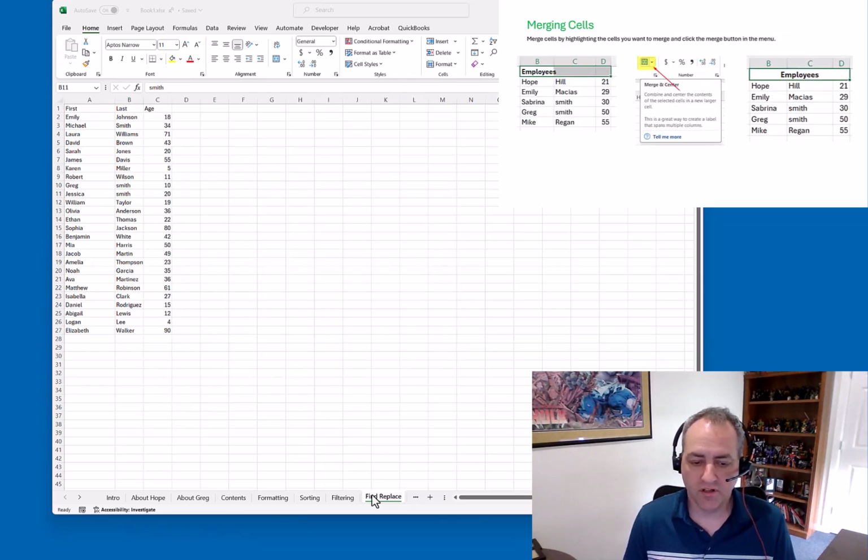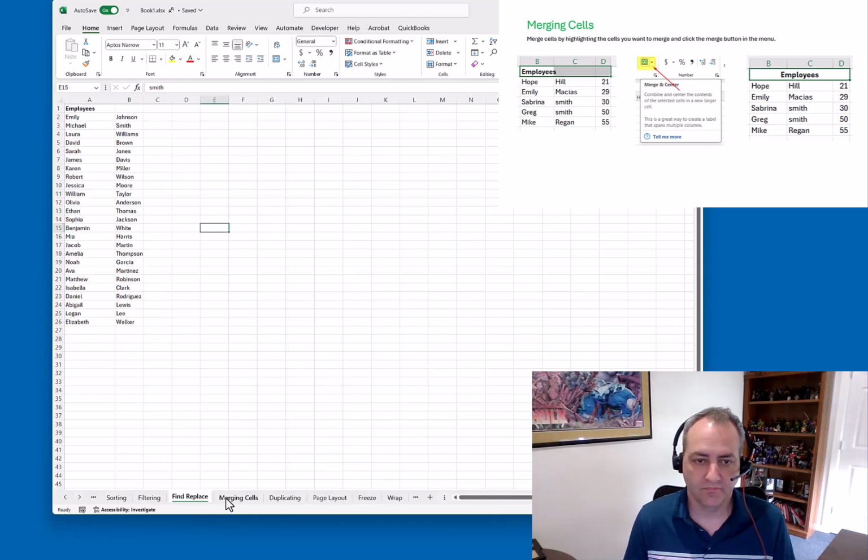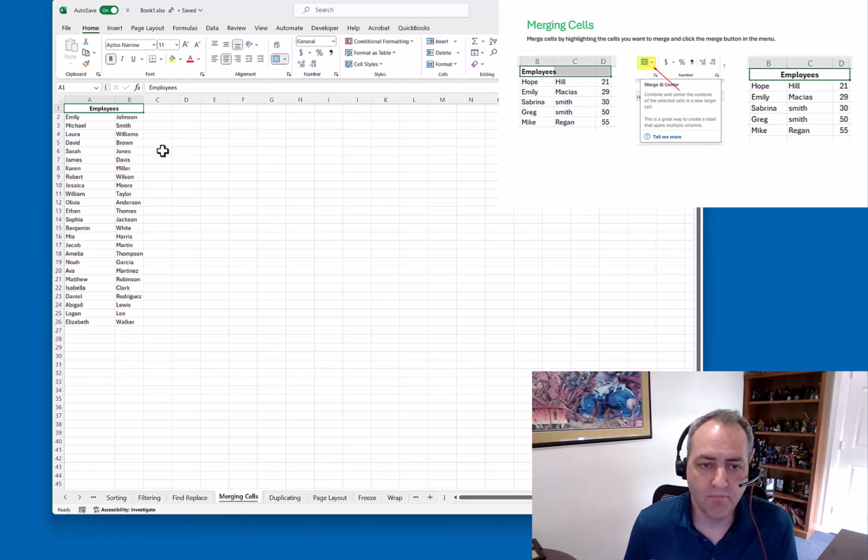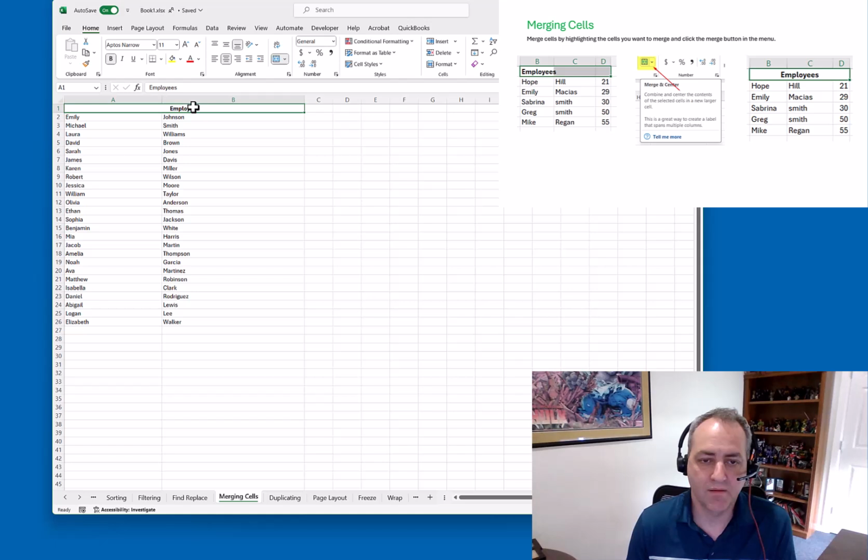Now let's talk about merging our cells together. So we have the same list of employees, but I've got this header up here, and I want this spread across both columns. So we're going to take this particular cell, and we're going to drag and select both cells. And up here in the alignment menu, we're going to click Merge and Center. And what it does is combine both of the cells together and then center the word Employees above both columns. If I spread this out, it spreads out the name, the one that's been merged together.